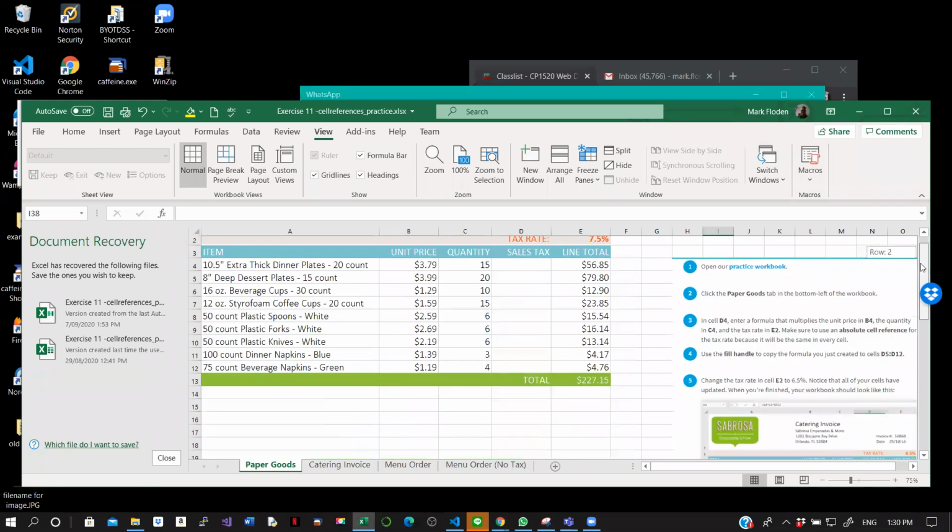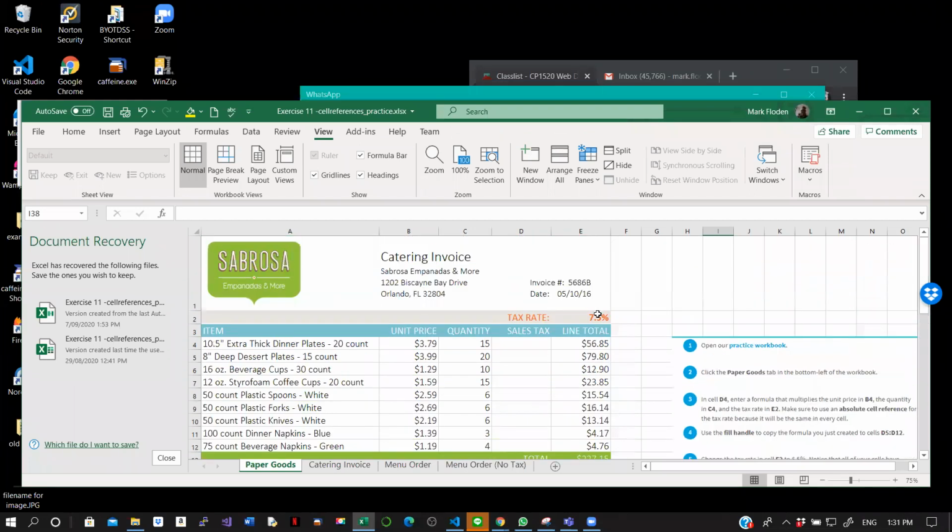So the idea here is the difference between absolute cell referencing and relative cell referencing. If I put a formula in here, which is going to be the quantity times the unit price, and I copy that, how the formula is seen in the first cell is C4 times B4. How it's seen in the next one down here is C6 by B6. This is relative cell addressing. Okay, that's relative cell addressing. So you've done that before.